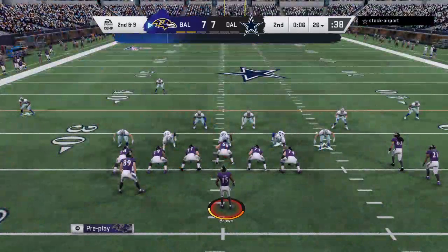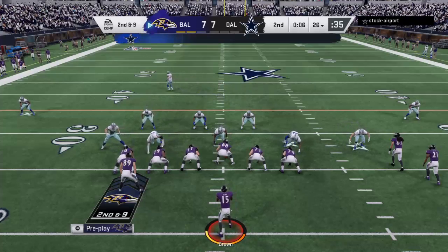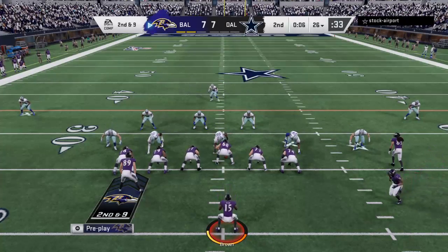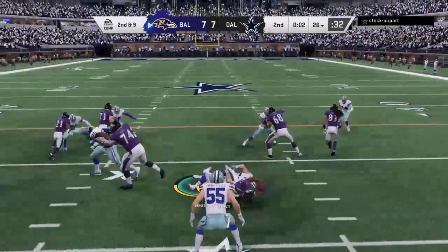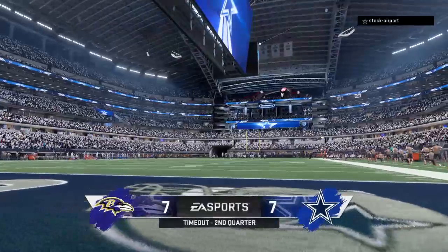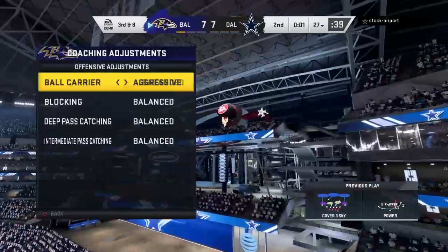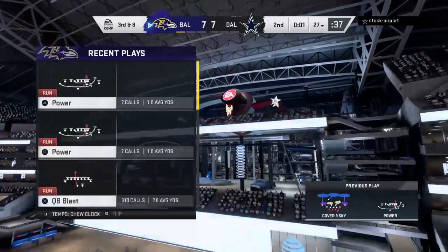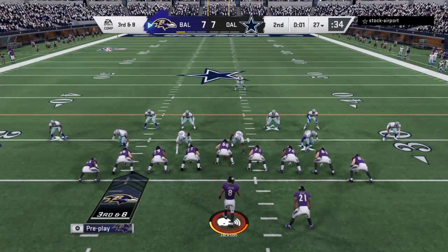You run draw, you run screen. I would maybe run a little swing pass and try and get my lineman out in space and see if they can chop a hole into the secondary and see if he can run a little bit. And he'll just keep two hands on the football as he'll be taken down after a short pickup. And with just 1 second remaining in the first half, they'll call the timeout. And this will probably be the last play of the quarter.